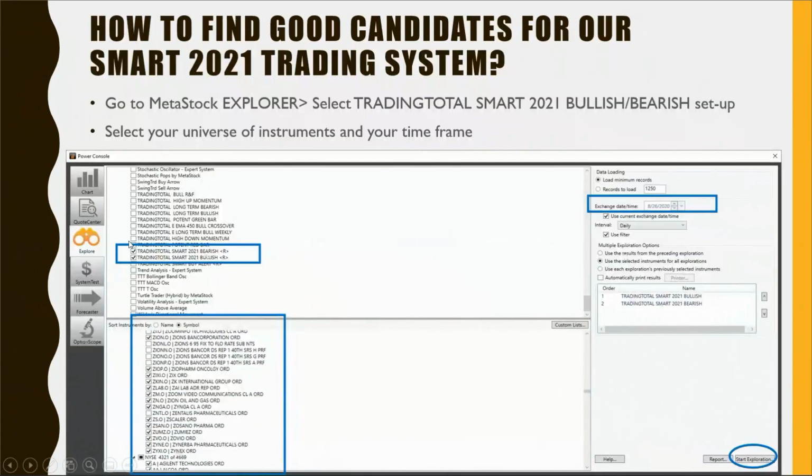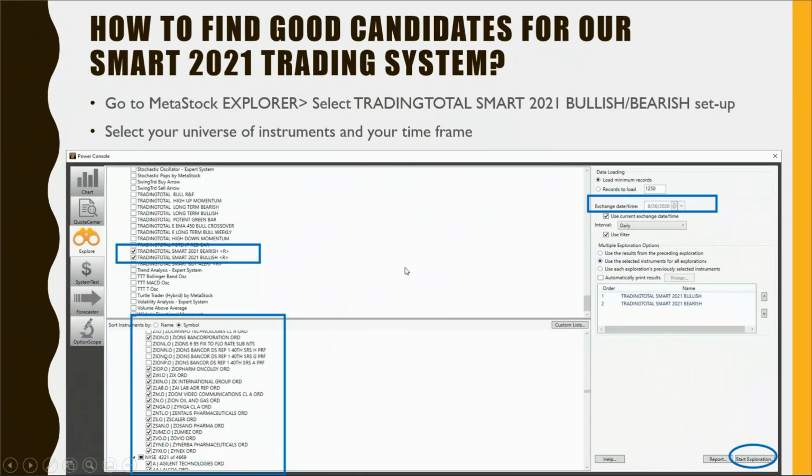right? Selecting our scanning strategies, TradingTotal SMART 2021, bearish and bullish. You can select both at the same time. And the universe. In this case, we selected New York Stock Exchange full universe and NASDAQ full too.